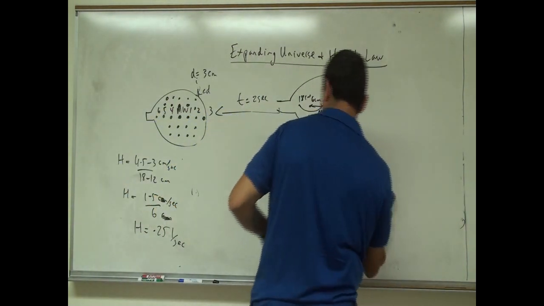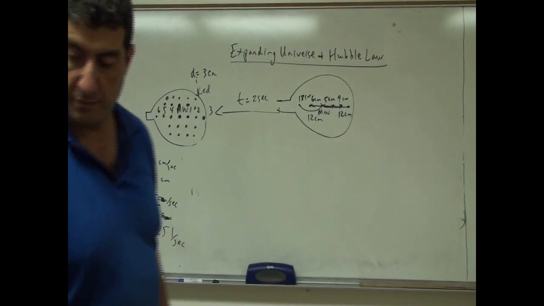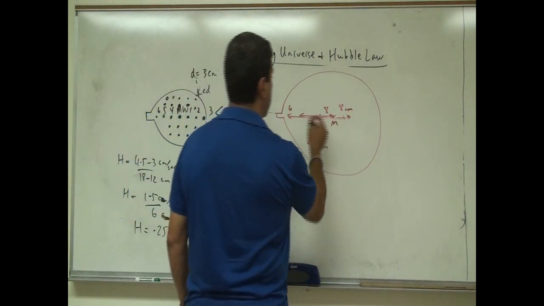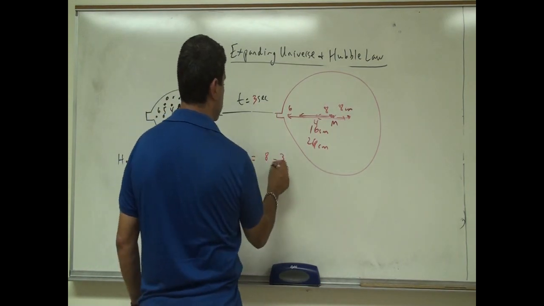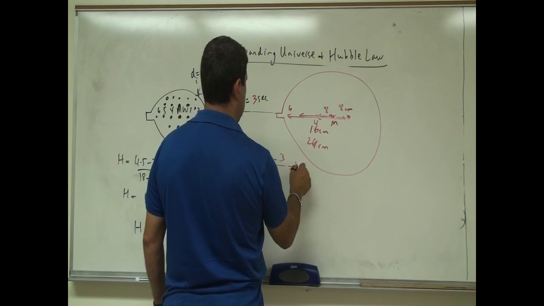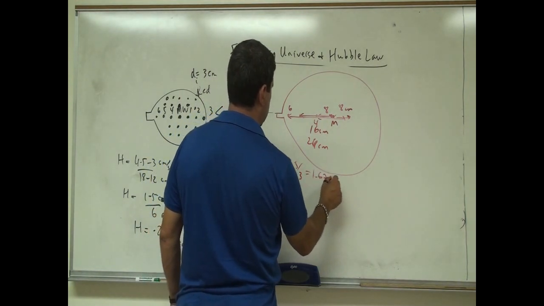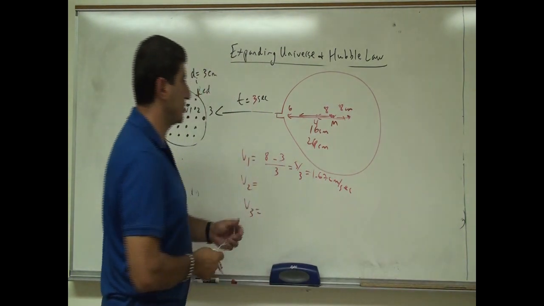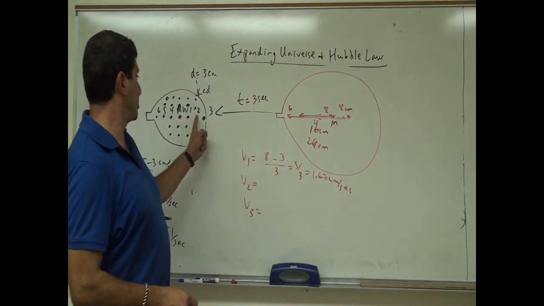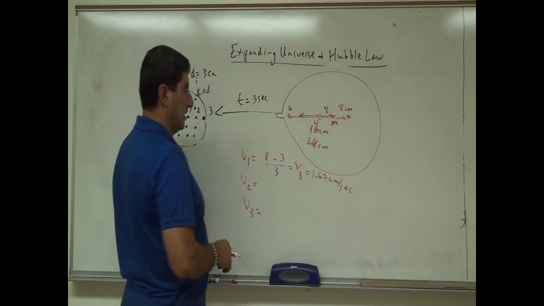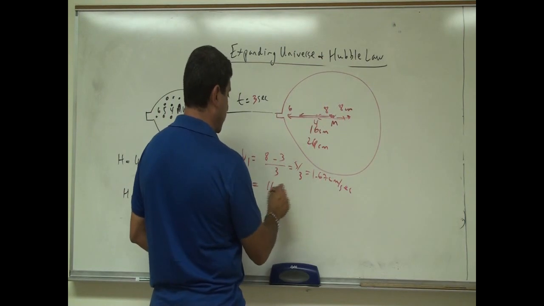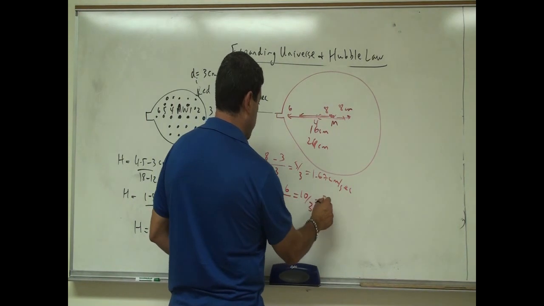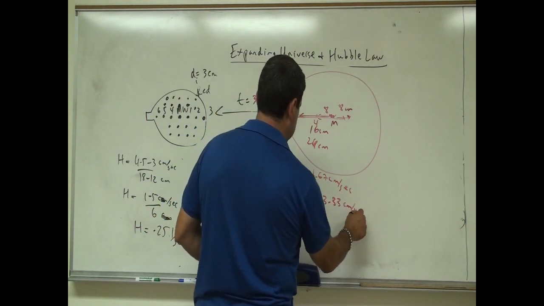Now let's get to the state of the universe in the present. The red one, both sides are the same. So the distance now is going to be 8 centimeters minus the original distance, which was 3, over 3 seconds. So 5 over 3, which is going to be 1.67 centimeters per second. So its final distance was 8. Its original distance was 3 over 3 seconds. Okay, then we have galaxy number 2, it moved 16 centimeters, the original distance was 6 centimeters, so 10 over 3, which is 3.33 centimeters per second.